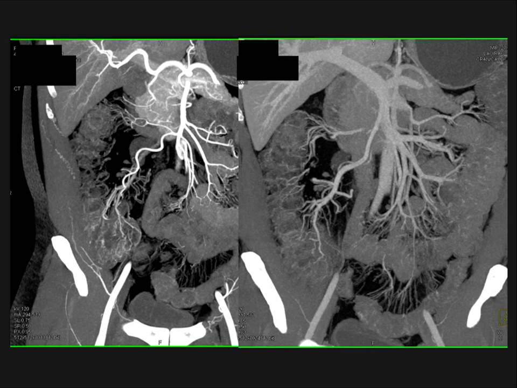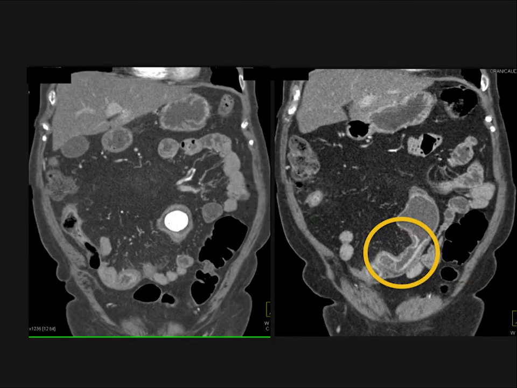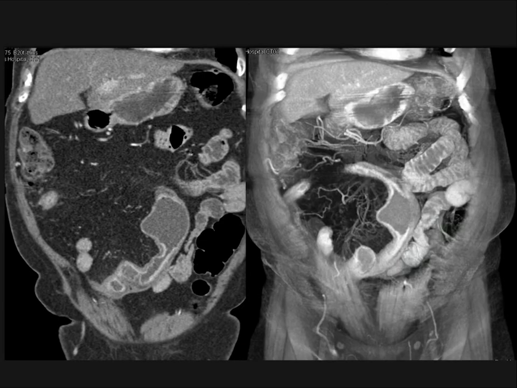And just some examples of obstruction. Here's a dilated loop of bowel. There's a large enterolith present there. And you can see it's obstructed distal to it, where the patient has hyperenhancement of the small bowel. And you can see the transition point. Very nice sign. Here, I'll mark it for you, of a transition. You can see the disease is active because the mucosa is hyperenhancing. So active Crohn's, high attenuation, transition point, beautiful example.